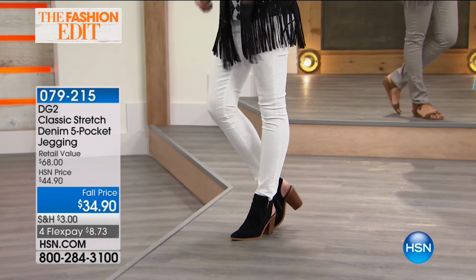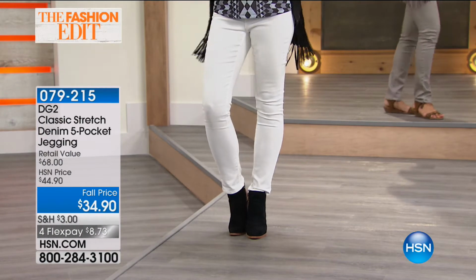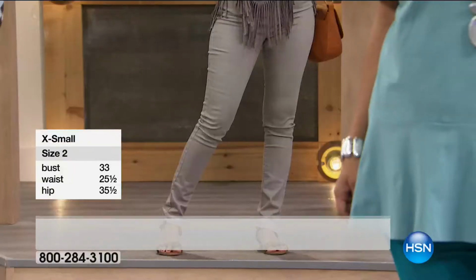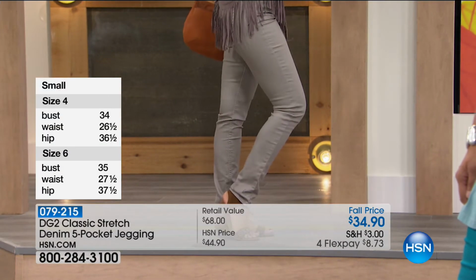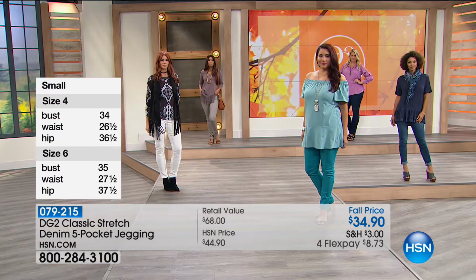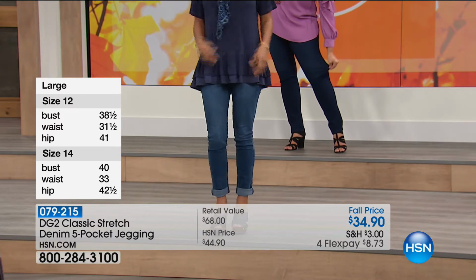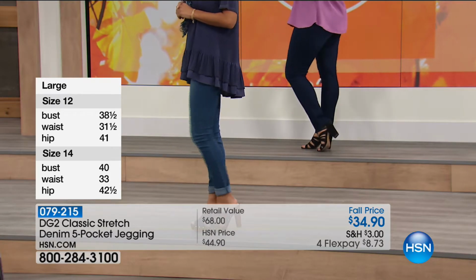And I find that there are just so many days when you say to yourself, especially come fall, I want to wear a sweater, one of our DG sweaters that's maybe a little bit closer to the body through the hip line. I don't need 5 layers of fabric for a zipper. I don't need that bulk. I don't need that button and that buttonhole and that crossover. I need flatness, I need comfort, but I also need to create the illusion that I have a flat tummy, and this is absolutely the way to do it.